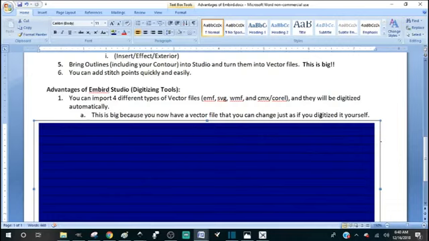But it's digitized around the exact outlines of the vector file. It's digitized along the exact same outlines of the vector file.